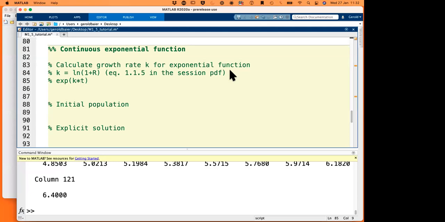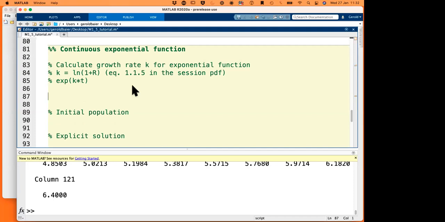So how can we set up this exponential function with that k as it is defined here? First we need to calculate the k, right? So what is the k? It says in the formula here, equation 1.1.5 in the PDF, it's the logarithm of the quantity that we had already defined previously, which was 1 plus r.